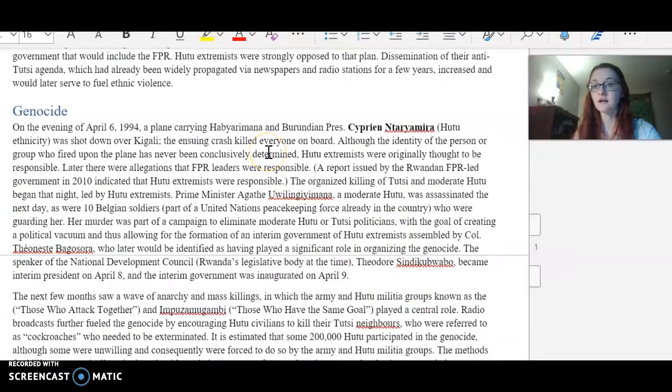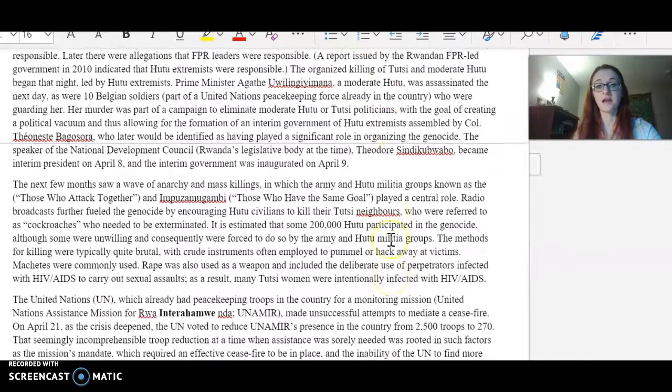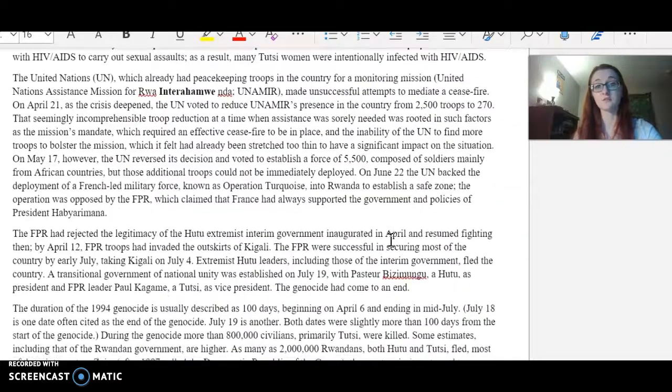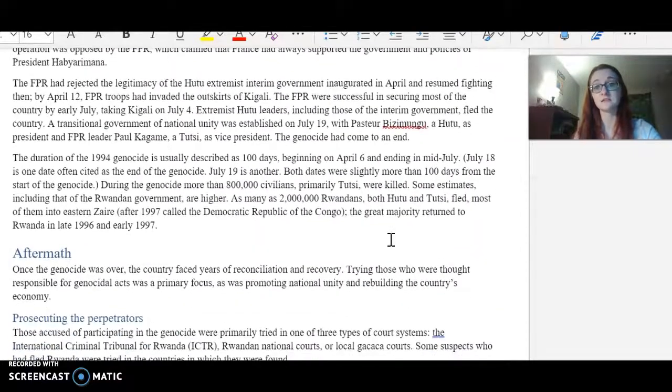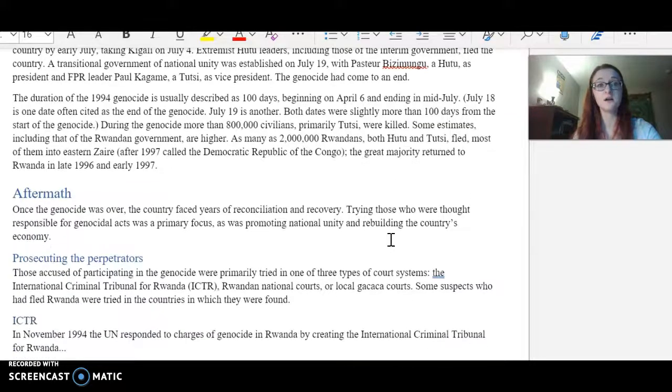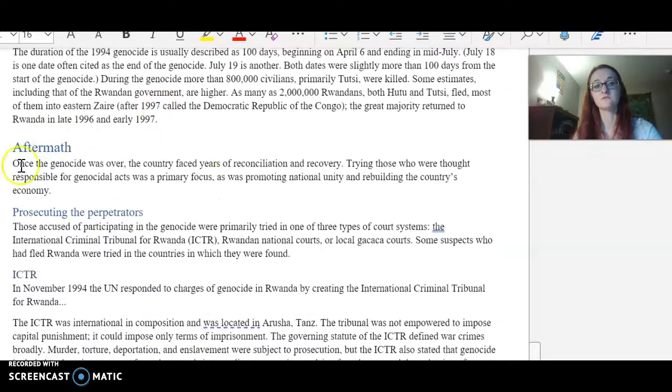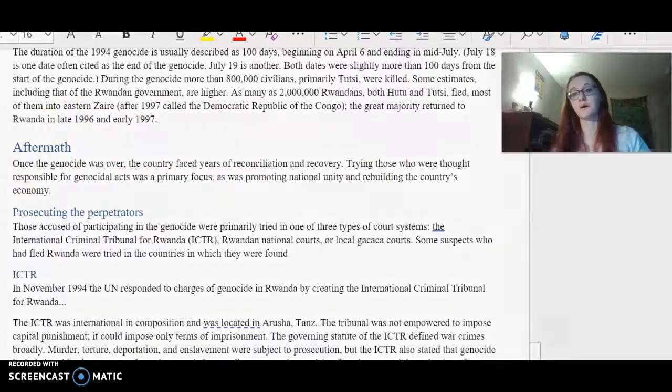Like genocide, it never clearly defines genocide on here, but I'm asking that you Google search it or come up with some sort of definition. I really tried to go through every single term in this reading that is on that sheet. And you do have headers to also help you out to identify things. If you need help, reach out.